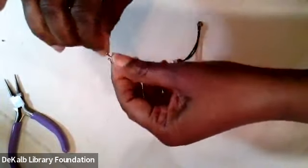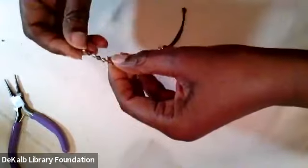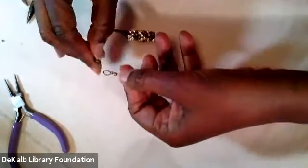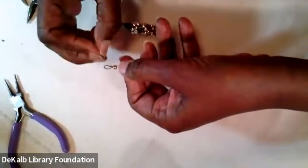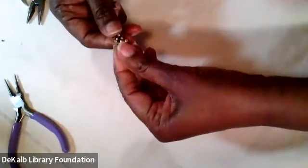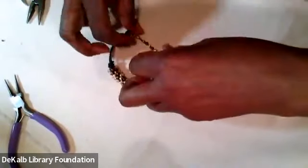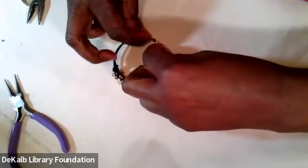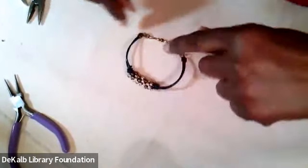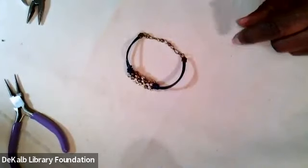I'm going to slide that down in one side of my ring. Go to the other ring. Slide that on. And there we have it. And then you want to shape it a little bit so that it fits your wrist the way you want. And there you go. There's your bracelet.